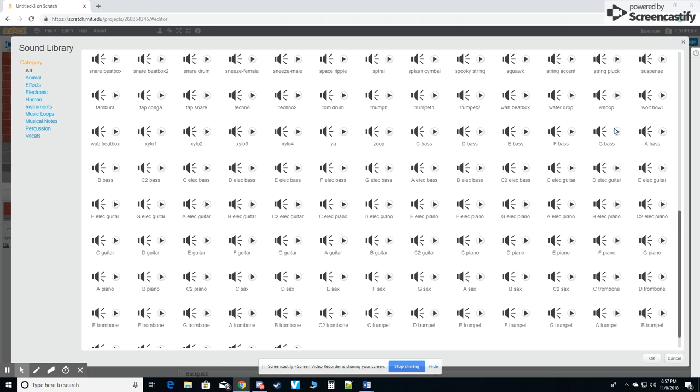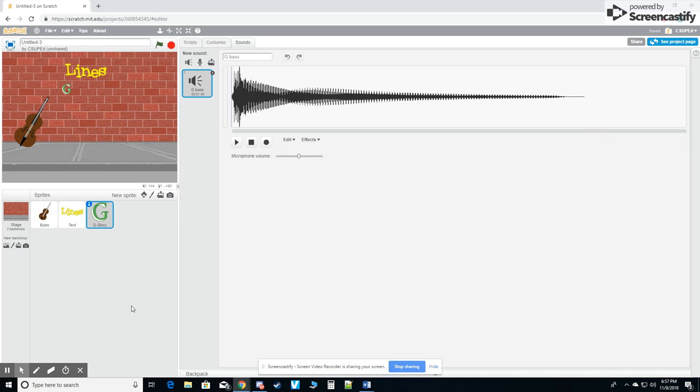If you want to make sure that's the right note and you want to listen to it before you choose it, you hit this play button right here and it plays that note. And then you're going to double click on the speaker to choose it for the G. And then notice how these are both highlighted right here. And then that means that it's associated with that letter. So that when you click on this G outside of the editing page, it'll make that sound.